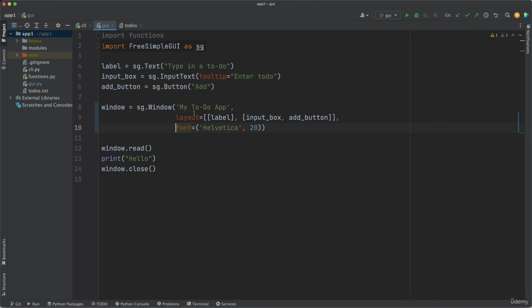I'm doing this because this line is getting too long, so it's better to have around 79 characters for one line. So that is the recommended length of a Python code line. 79 means 1, 2, 3, 5, 6, and so on, up to 79.